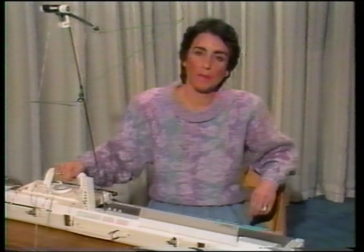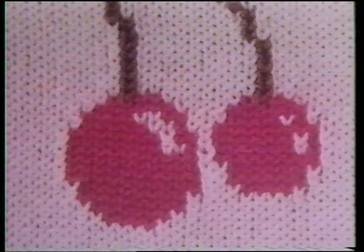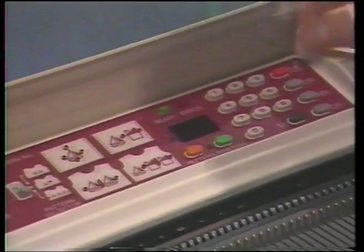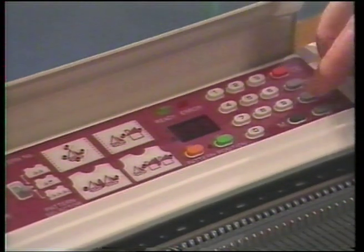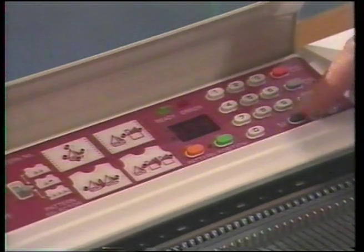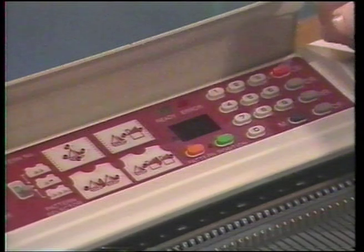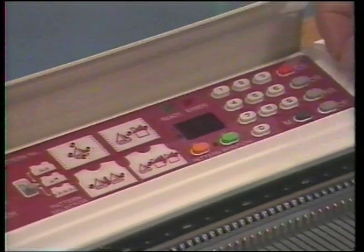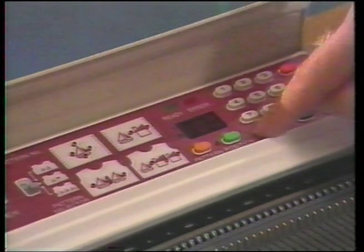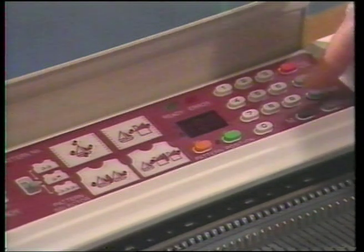Now we're going to be a little bit more adventurous. We're going to knit a pattern from the Stitch World book, but we're going to alter it and only knit a small section — the leaf. To knit a more advanced pattern, you enter 999 when the ready light comes on. That's telling the machine you don't want to knit the whole pattern, but a small section of it. The pattern number light comes on and you put the selector switch at the bottom for all-over. Enter 100 — that's the number of the pattern in your Stitch World book. Press the memory button and the light at the bottom of the boat on the card comes up.